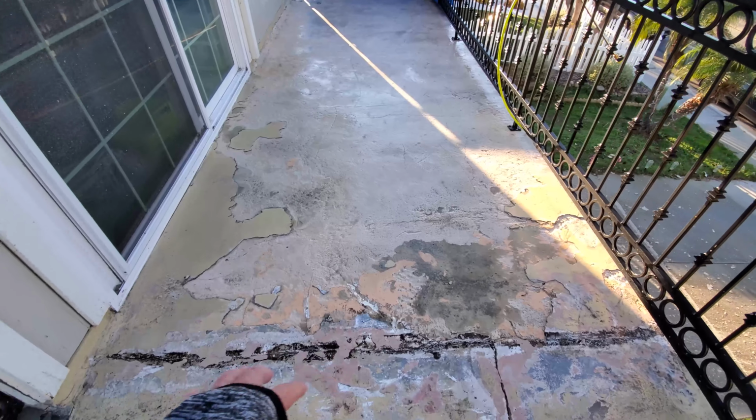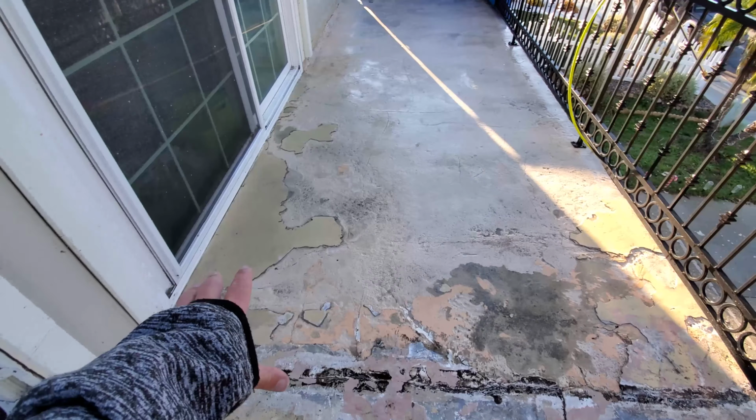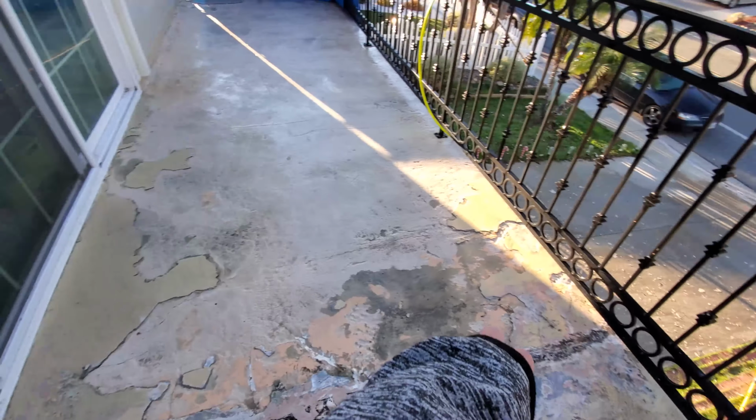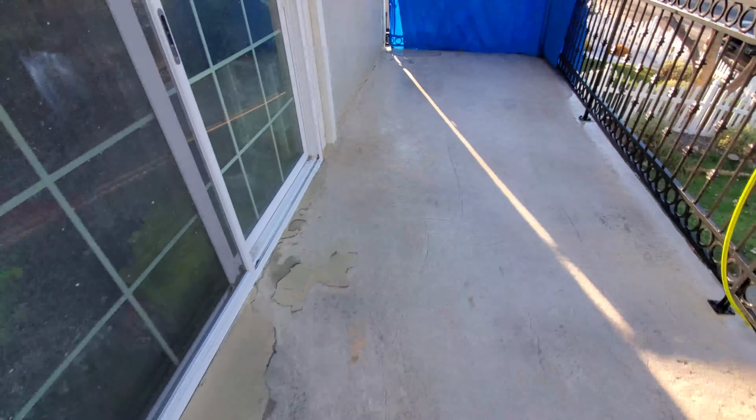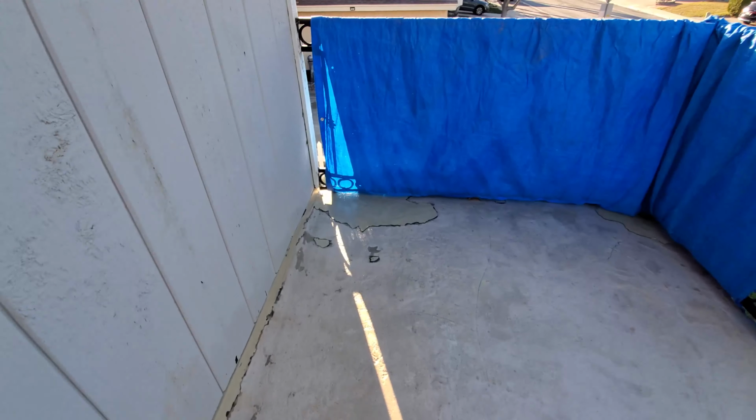All right, so here's the main water intrusion that they're having an issue with. And you can see I got it pretty much, with the exception of basically this little area right here, a little bit of area here, and then over here in the corner, and then also over here. I'm pretty much done with this side.